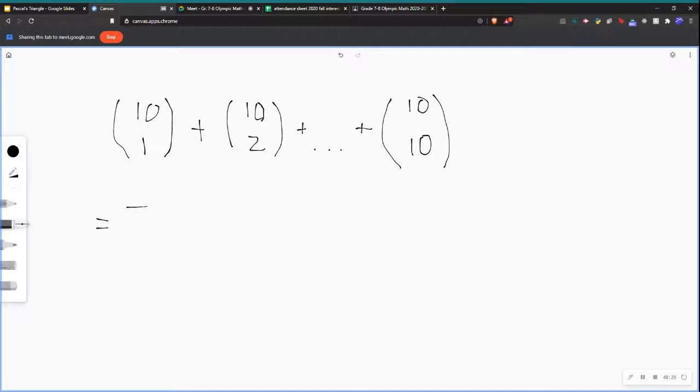If you want to express this in sigma notation, you don't have to know this, and you don't have to figure out how to convert from a sum to sigma notation. Don't worry about that part. But if you're curious, it will look like this. You start with 10, and the number you're incrementing, the k number, goes on the bottom. You set k equal to 1, and the expression would be 10 choose k.